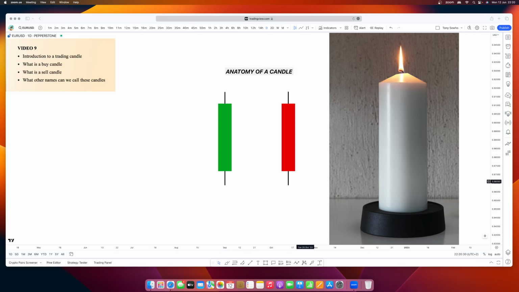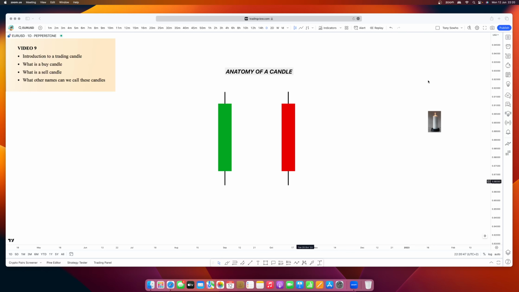Unlike the top of the candle that has the wool visible to the eyes, because it goes beyond the top of the candle, the bottom of the candle is at the same area where the wool is at the bottom. So that's how it is. That same candle is the same thing we have on the trading charts. But the way we interpret this is quite different from the regular candle that you know, right?